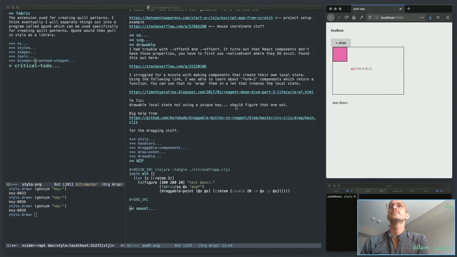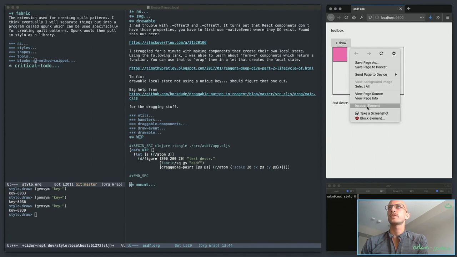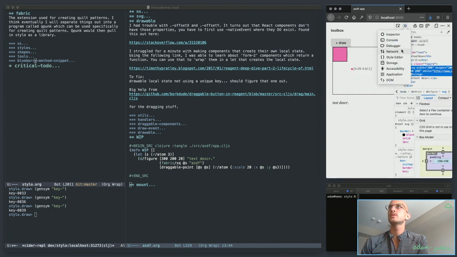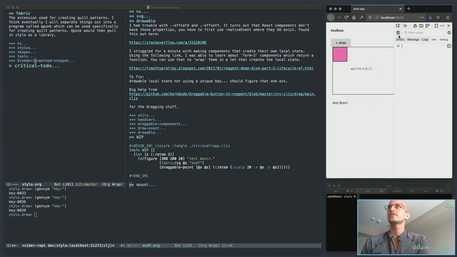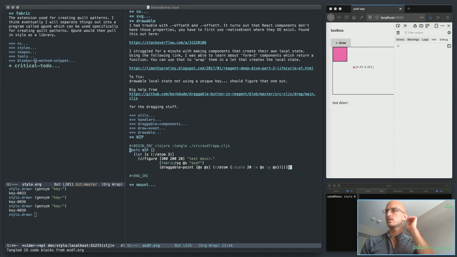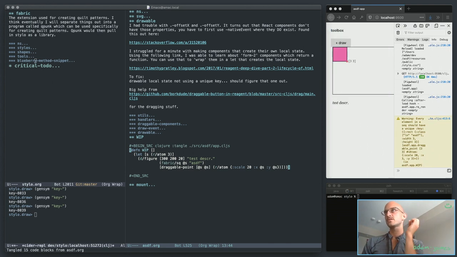Let's see here. I'm sure there's stuff I'm doing very wrong right now. Let's go to the console. Let's clear things out. So nothing's going wrong there. Let's save changes to the file. Warning, yes.